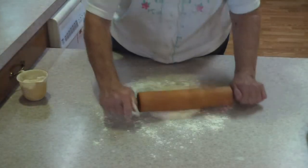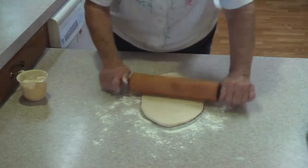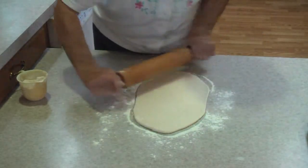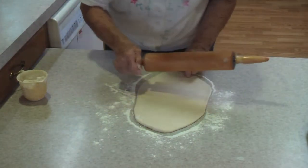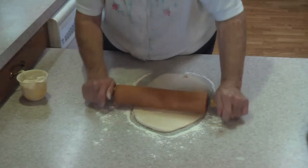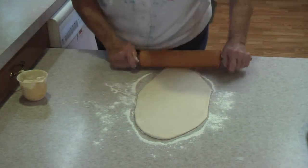Okay, she's going to start rolling it out now. This dough has been resting probably for a couple of hours, and it looks like it's working quite well. And she'll be flipping it.